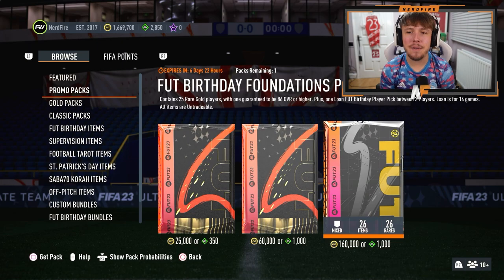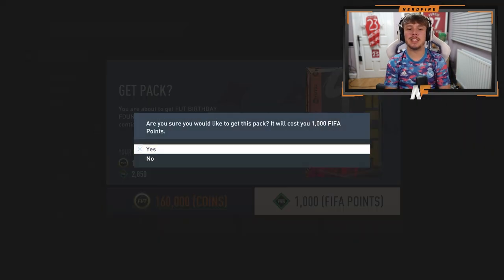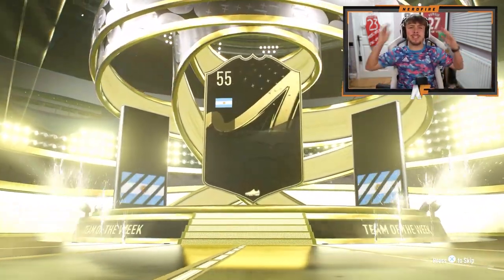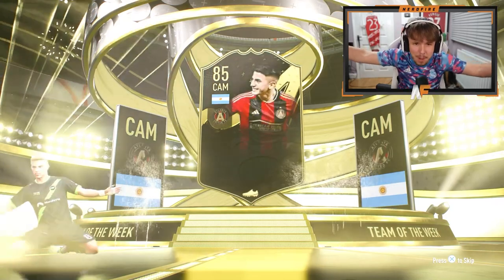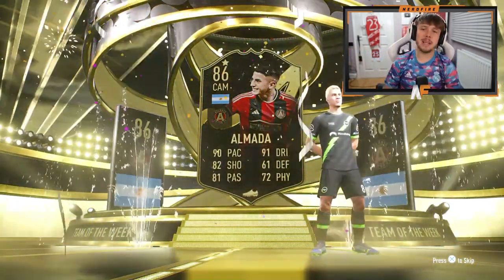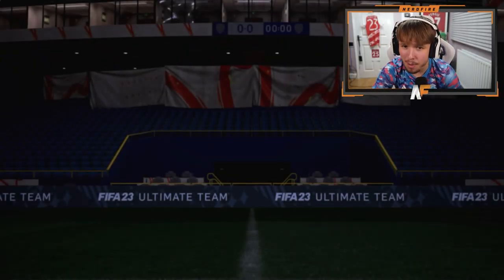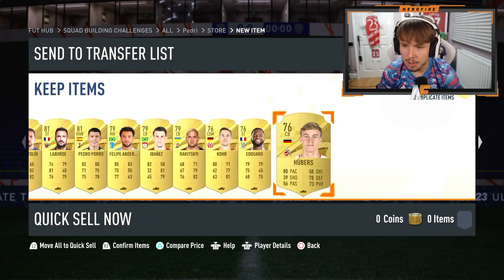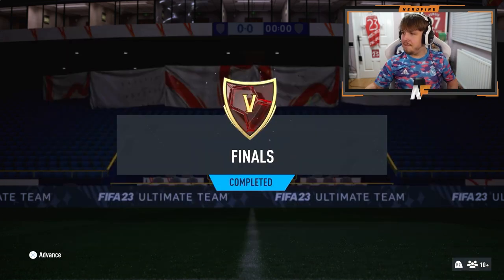All right, then. The foot birthday foundations pack, then. So one guaranteed to be 86 again, but a lot more players behind. So it's an inform again. Why do I keep getting informs? Where are the foot birthdays? It's going to be 86 Almada in this one. Anything behind him? Maybe a foot birthday hidden in behind. We can only dream. At the end, there's not. There's absolutely not.